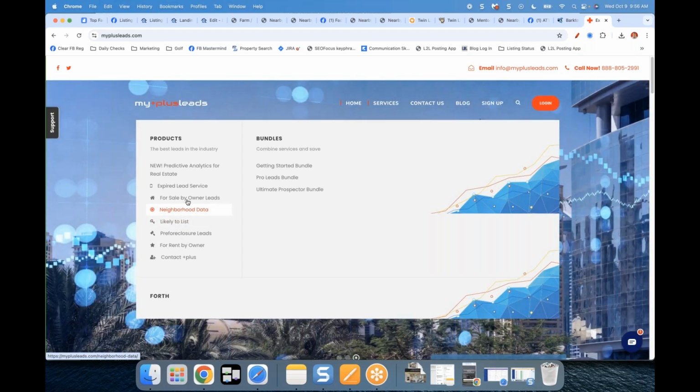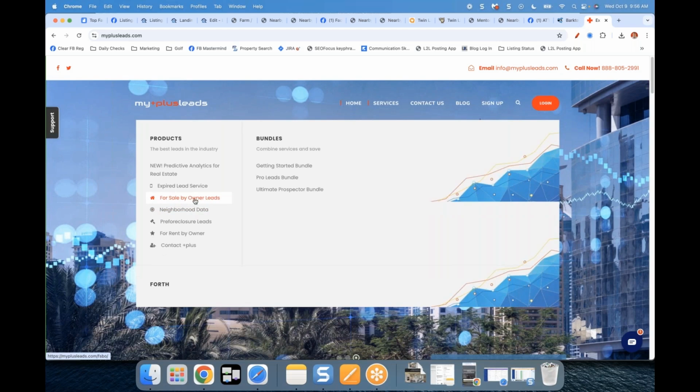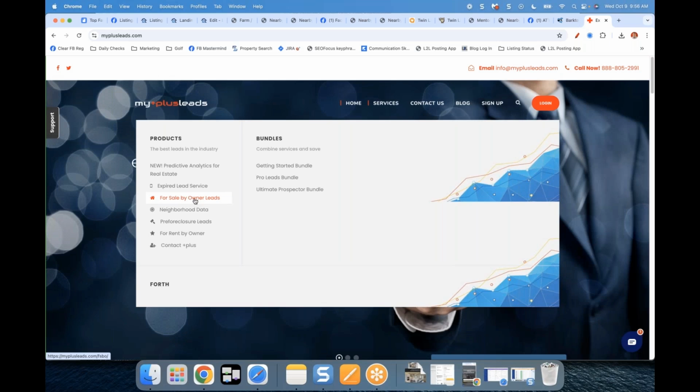But the reason why I came here is notice for sale by owner. They've got the amazing for sale by owner presentation and tools. Expired, same thing. We've got that 26 page branded. Remind is another one. Remind would be a great one for us to use.